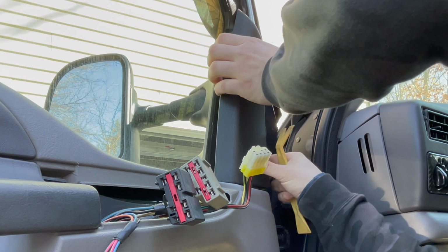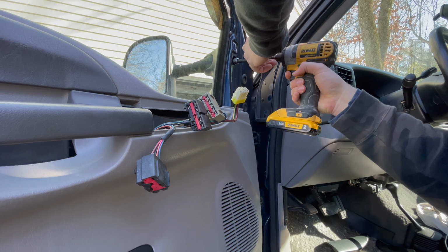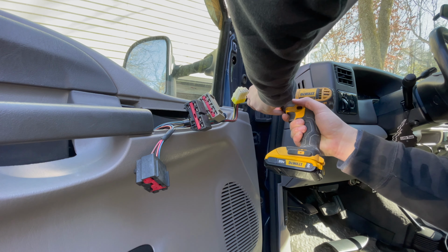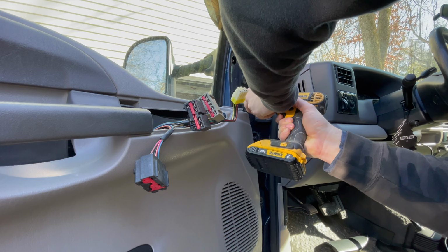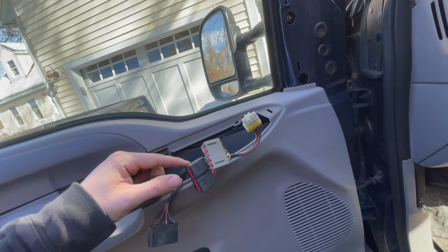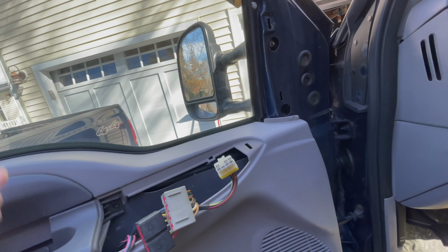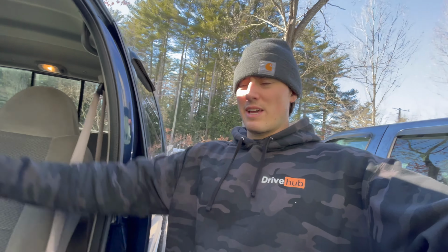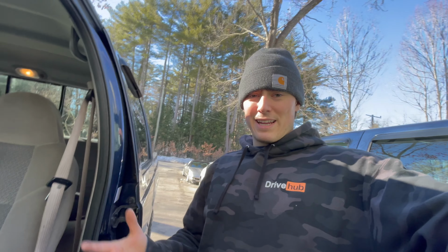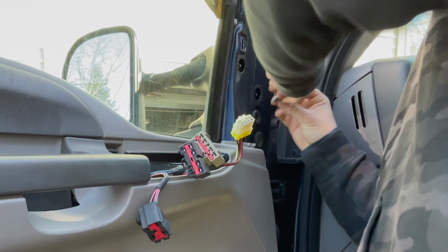Then we're gonna pop this A-pillar trim off here, like that. And up here we have 4 11mm bolts. I'm gonna just loosen them for now so that I don't drop the mirror. Well, in hindsight, it probably would have been smarter to put the window down while I had the switches attached so I could reach around and hold the mirror. That's okay, we'll make do. My arms are like 83 feet long anyways. Now we gotta pull these 2 plugs off, and there's 2 more bolts in there.